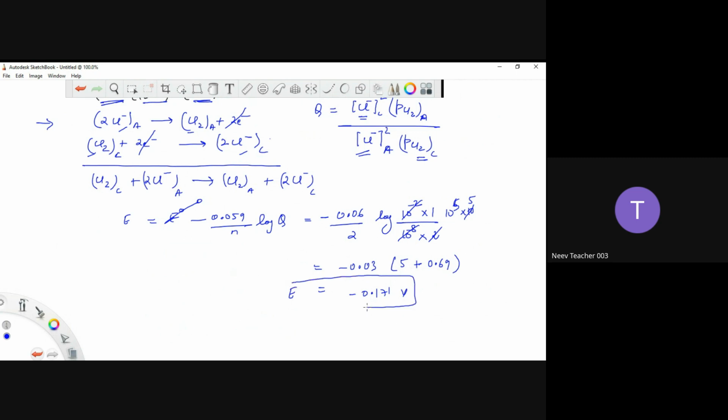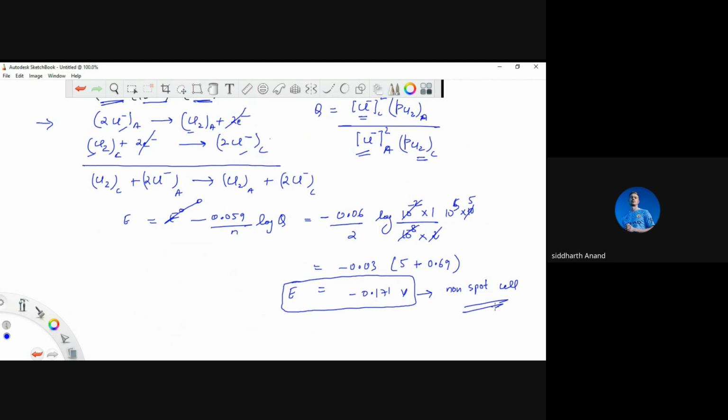So that is the concentration cell. Clear? So you can see the value is negative. So will that be a functional cell? No. A negative value is a non-spontaneous cell. You should have taken it the other way, then only it's going to be a workable functional cell. Clear? Any doubt? So far, whatever we have done, tell me.